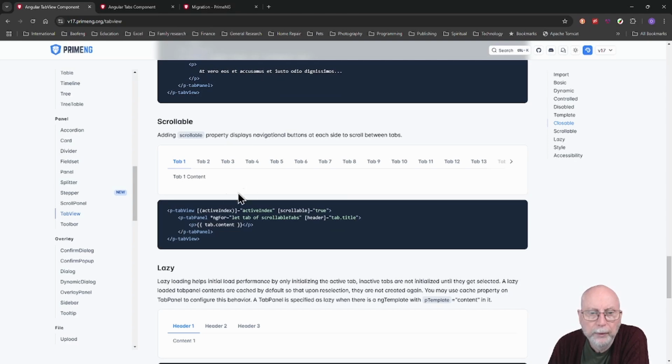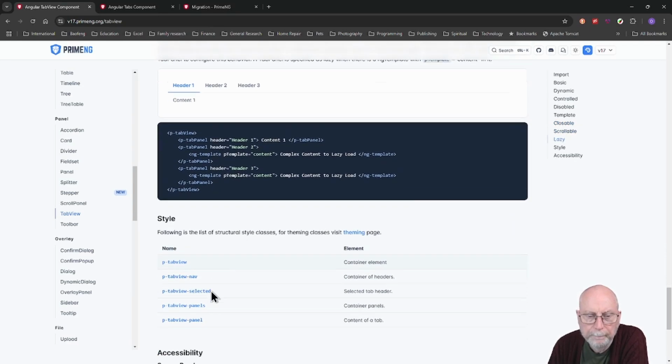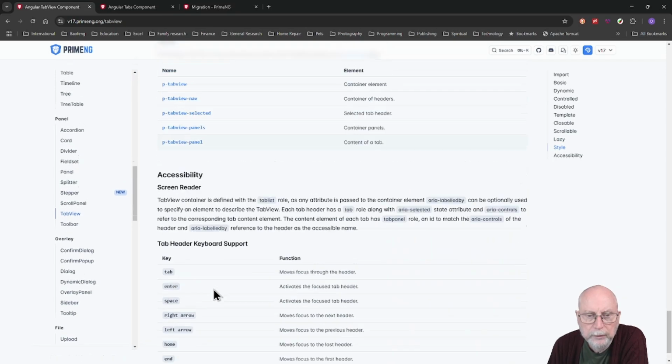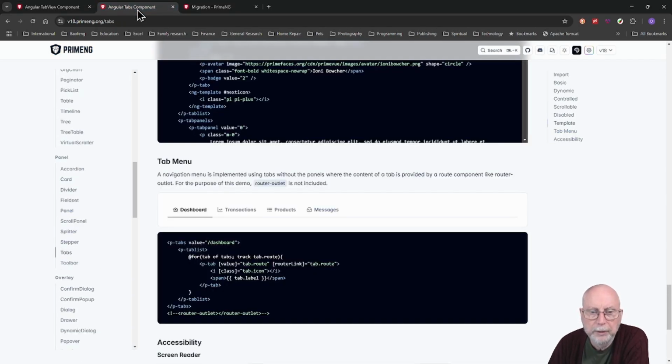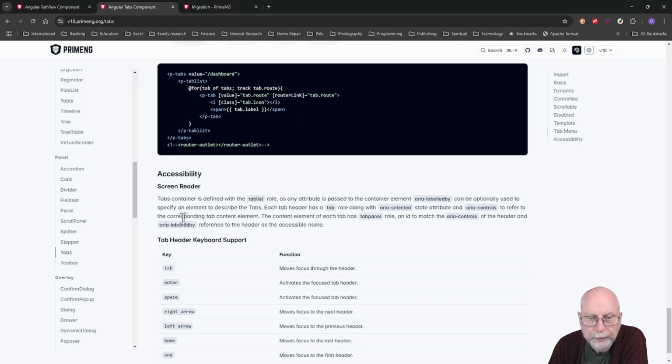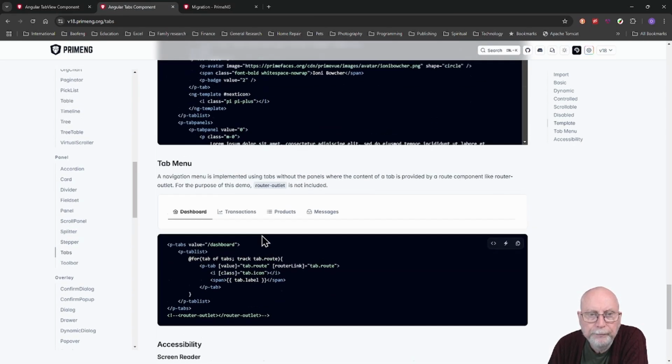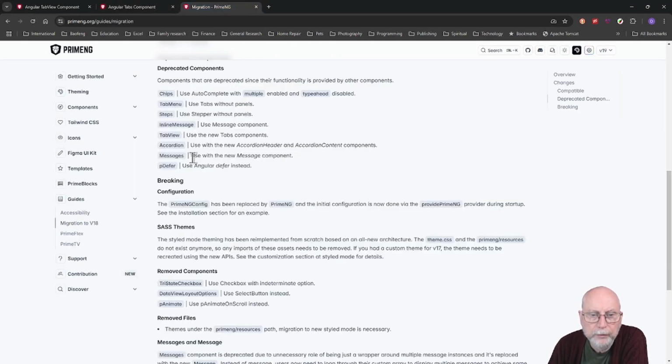Scrollable. Oh, they had scrollable there as well. It's just in a different place. Okay, I don't see tab menu. So tab menu is over here now. So the thing to keep in mind is tab view is gone. Now you're just going to be using tabs.